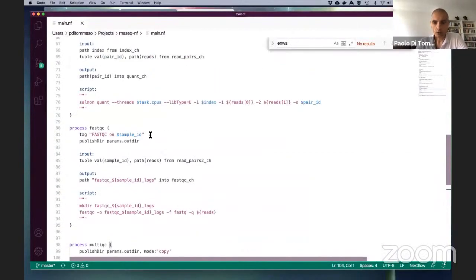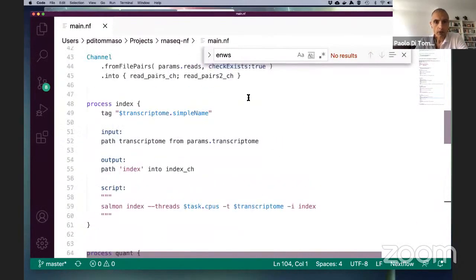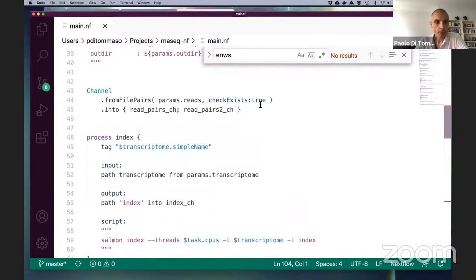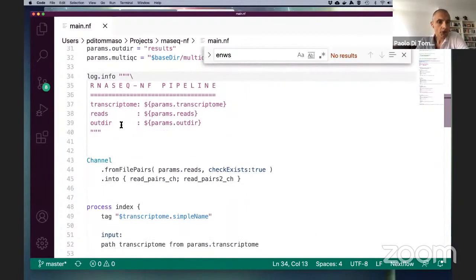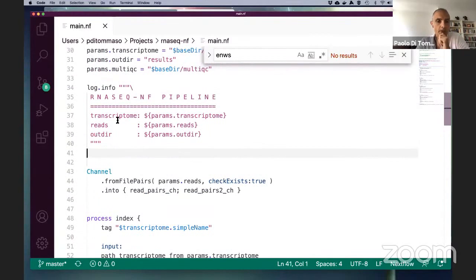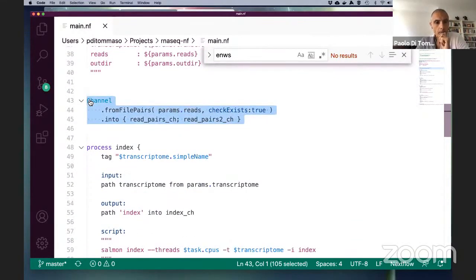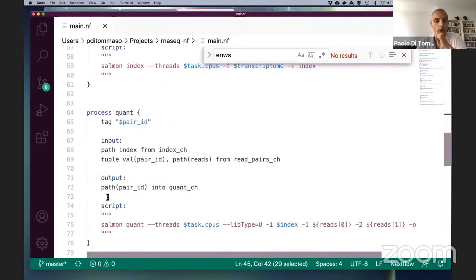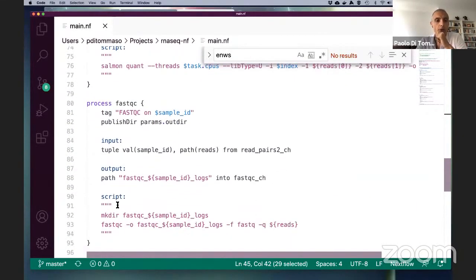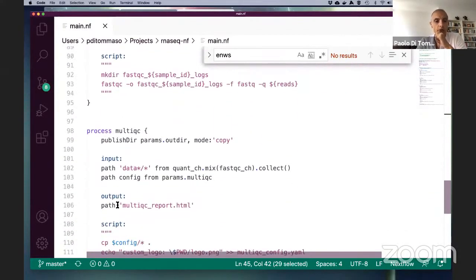I think most of you have already seen this, but if you have never seen it, there are just a few tasks. And there is at the beginning some parameter definition for the reads, transcriptome, the output dir, et cetera. Then just a log info that shows some runtime information, some information about the input, the pipeline. Then there is the read pairs channel definition with the usual trick to split the channel for the limitation on Nextflow to manage multiple inputs, the same channel has multiple inputs. And then there is a task for the index creation using Salmon, then the quantification step always using Salmon, the fastqc step, and then finally multiqc that collects all the outputs and creates the final report.